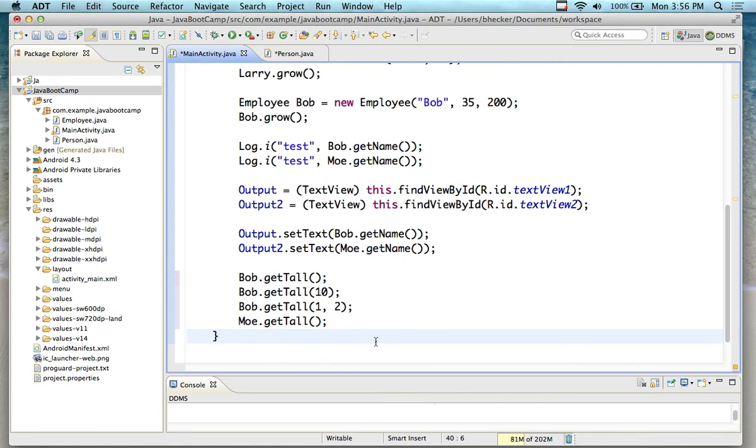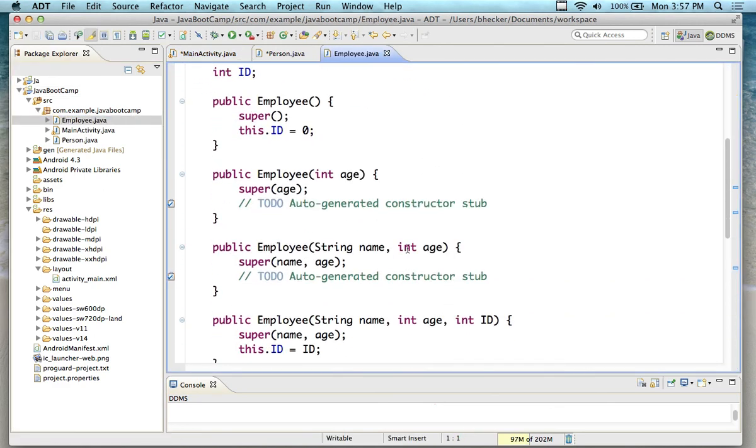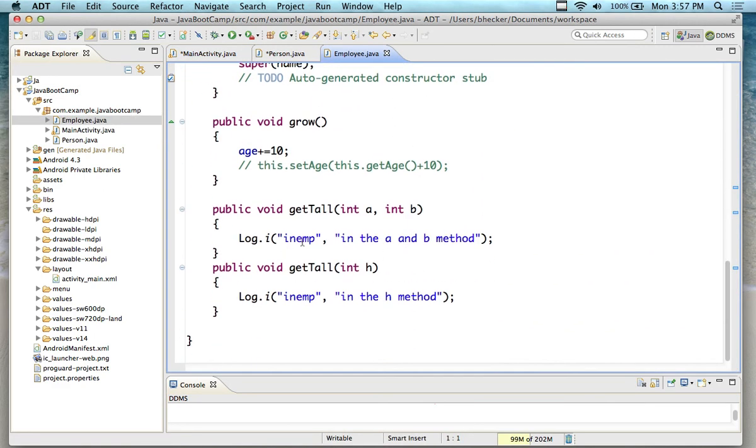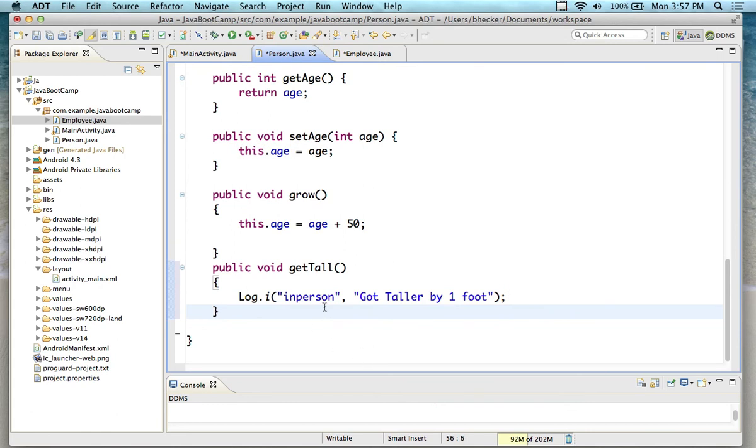So I got 3 inside of employee, and the employee tag that I put in here was called in-emp. Oh, I'm never going to remember that. Here, I'm going to put in here E. I'm going to make my life easier. The tags I put in an employee are called E, and the tags I'm putting in the person are going to be called P. That makes it a little bit easier.